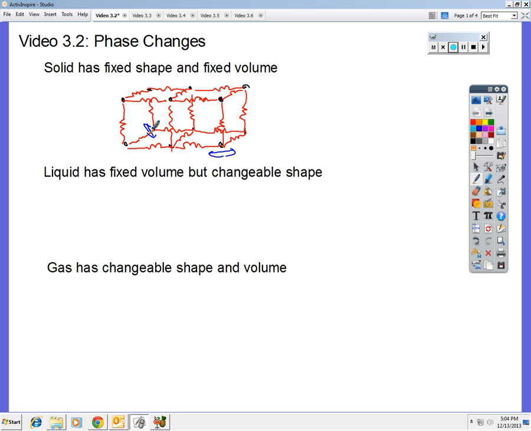And the result is that when you calculate the internal energy, you have to consider both kinetic and potential, because there's potential energy that's stored in the springs. You won't actually need to calculate it, but you do need to know that there is both kinetic and potential energy. And there are strong forces between molecules.